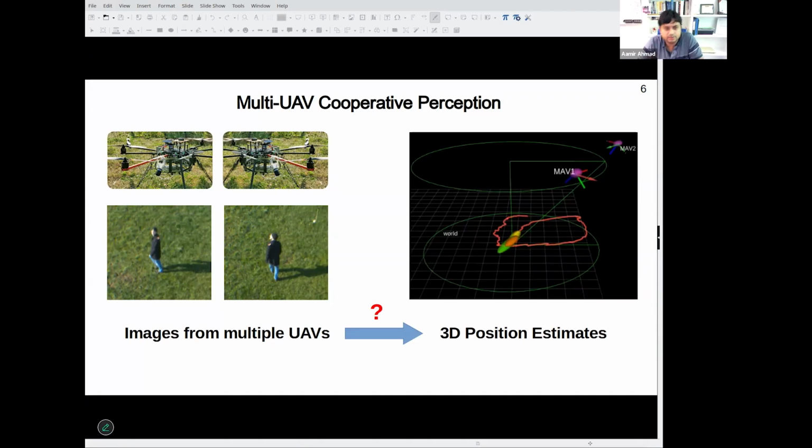So this is the first time I'm introducing the word uncertainty in the estimate also. What you see on the right side is basically the final result that we want at the end of this method, which is not only the position, but also some kind of uncertainty ellipse associated with this. And then the method I'll describe further will answer this question of how drones will infer these only from the images that they acquire.